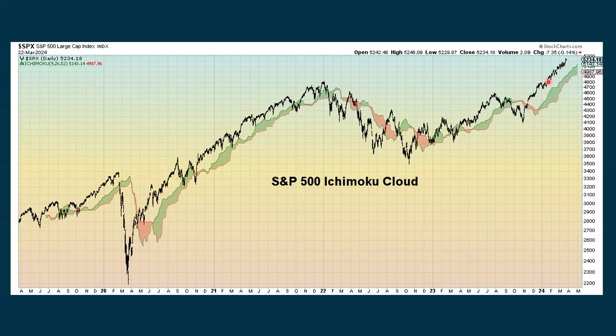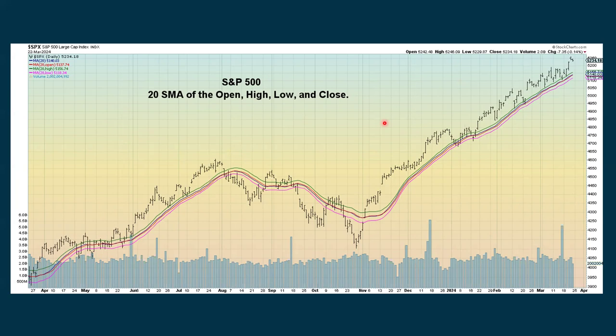Sometimes when we're going up and fall back, this may provide support. If we're going down and we bounce up, this may provide resistance. We're far away from the cloud now. This is an indicator that I created decades ago for a specific trading system. I stopped doing that system, but I kept the indicator.